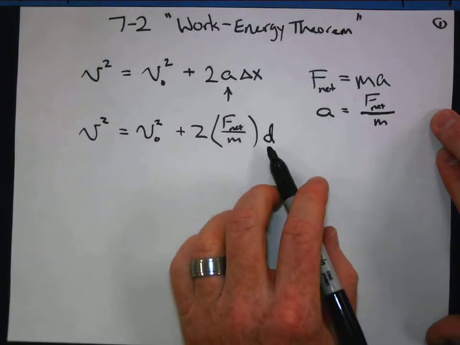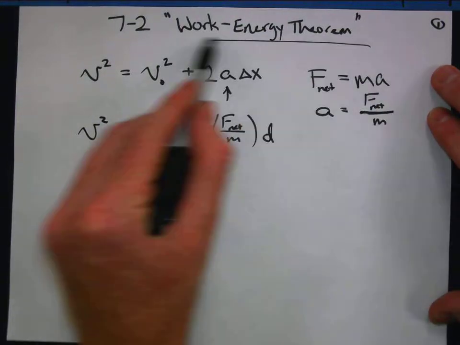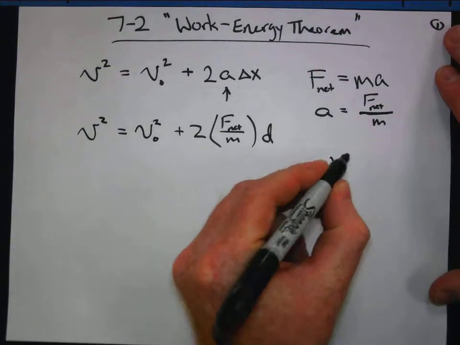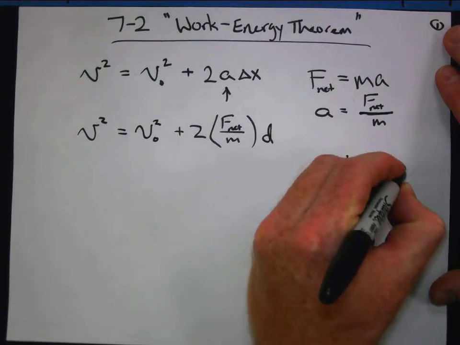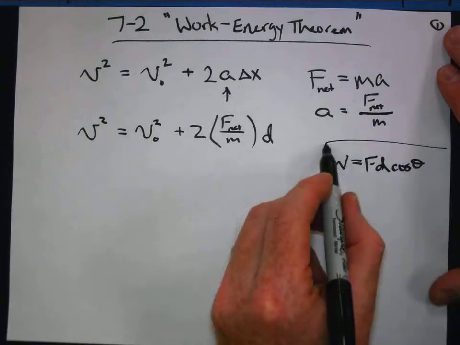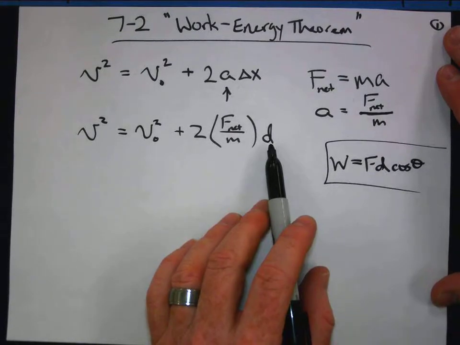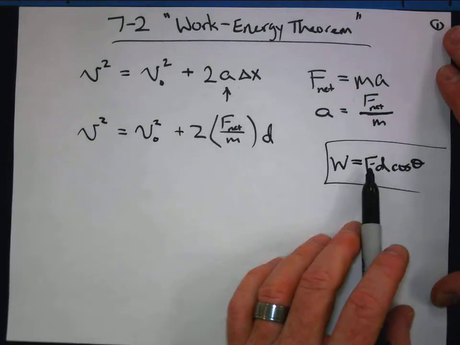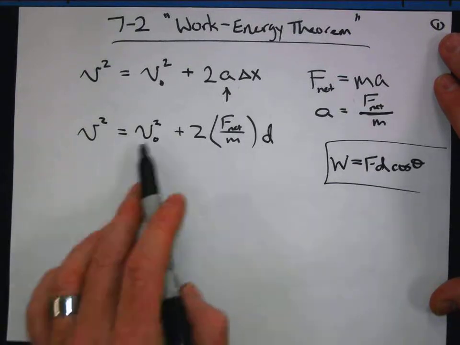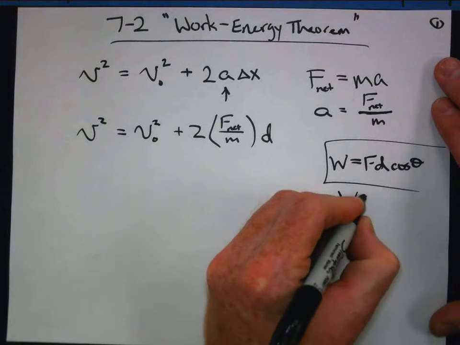And the reason for doing that is it's going to match what we're now looking at with this idea of work. If you recall, the generalized equation for work, which I've put off to the side, is force times distance times cosine of the angle between those two. Okay, so got that. And by having a distance here, it seems to match. That's kind of nice. We also see that we have force here in both of these, which is interesting. So how might we rearrange this to better look like this? Well, I'm going to change the way we're thinking of this to simplify it.